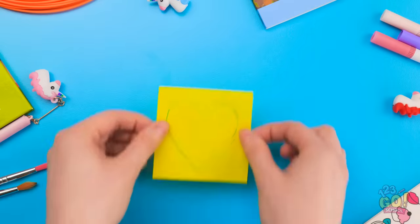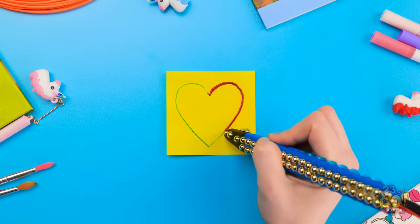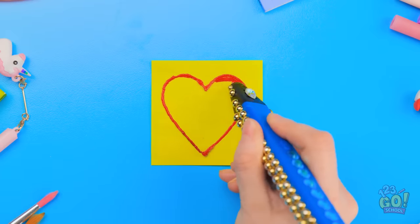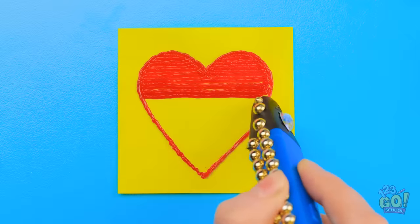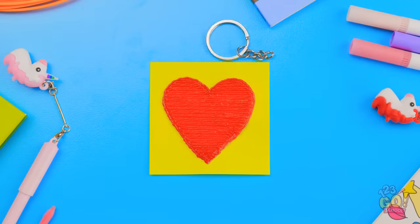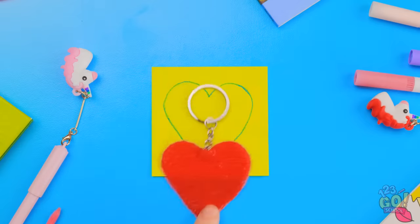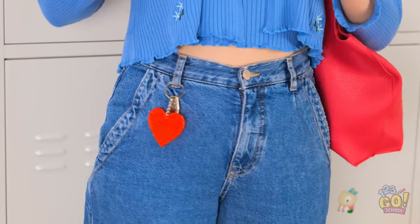I think I've got a better idea! I've got my 3D pen and a little heart template I drew — I'll just follow the outline. And now I can fill it in! This is my favorite part of drawing with 3D pens. I really like doing the longer lines — I want to make this look good so I can't have any gaps. The heart is done! Now I'll just add a keychain to the end — the 3D pen can help secure it too. It's complete and ready to use! It looks so cute! And the best part is… no more lost key!